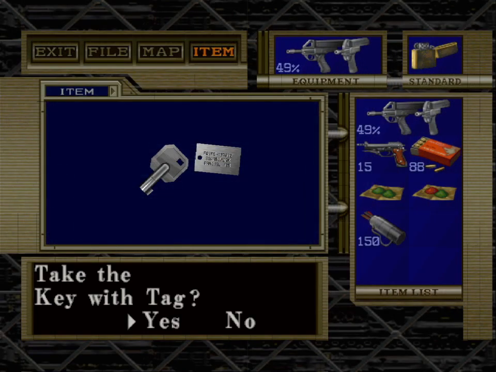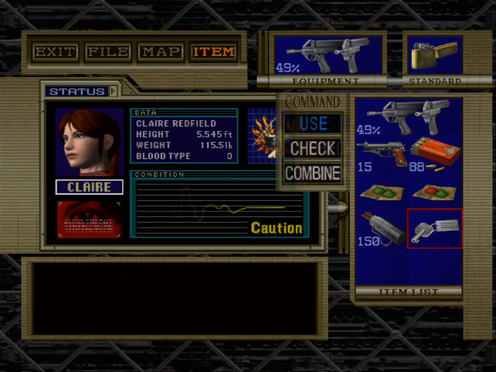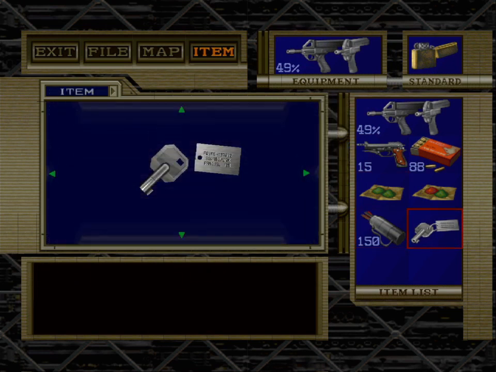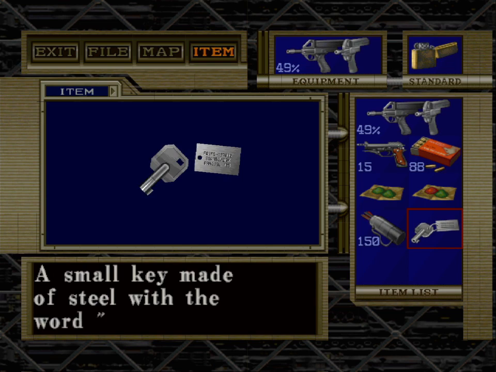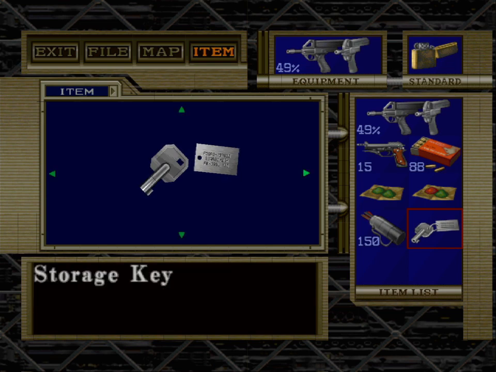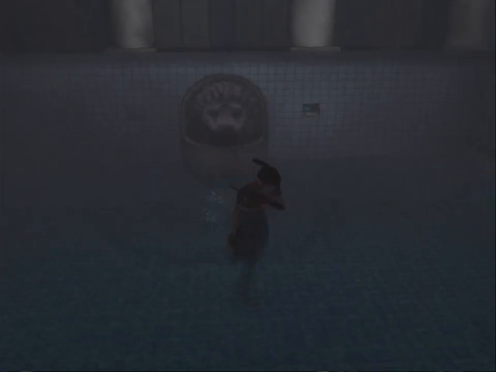Key with tag. It does say something on it, but I can't quite make it out. The word storage. Storage key. Back in that other room, do you think?